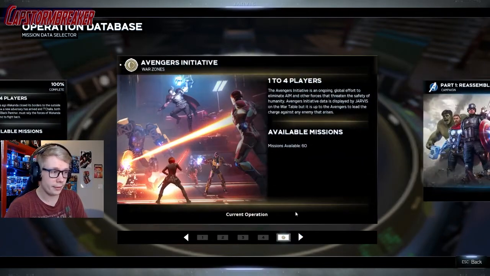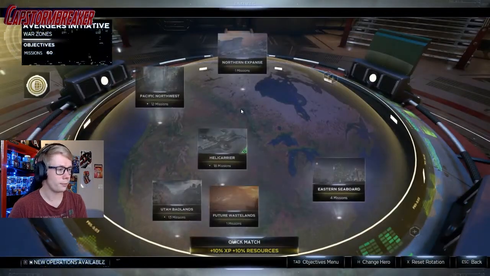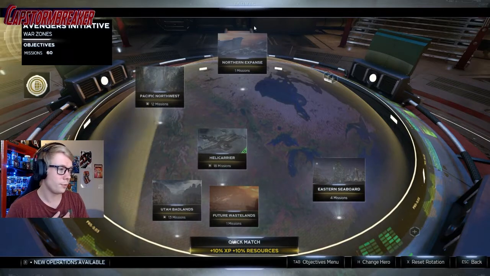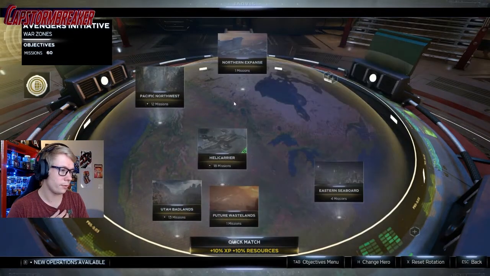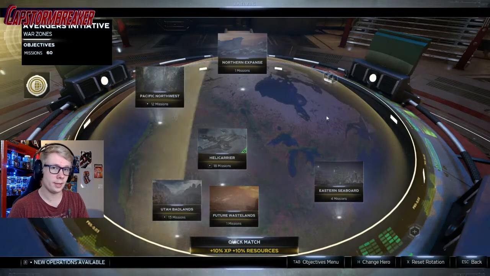And then once you beat all that, or if you want to hop right into the multiplayer, we have the war zones right here, which is what I'm currently on. This is where you're going to find all of your missions. The war table is split up into regions. You've got the main regions right here surrounding the helicarrier, as well as the future wastelands, which you explore more of in the Hawkeye Future Imperfect DLC.